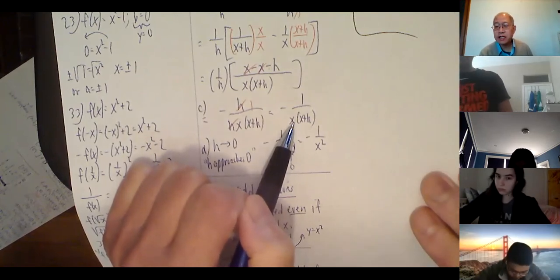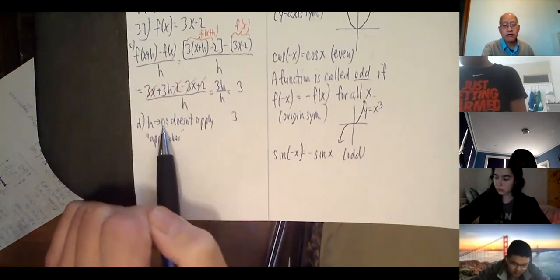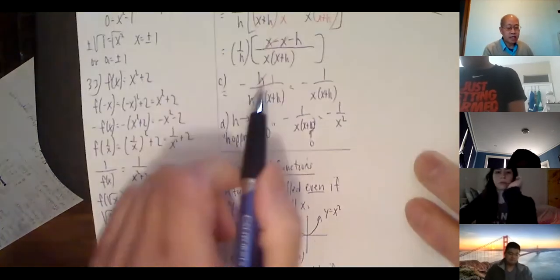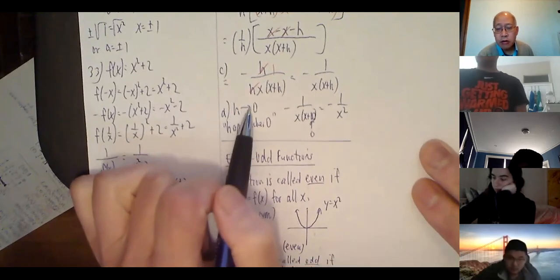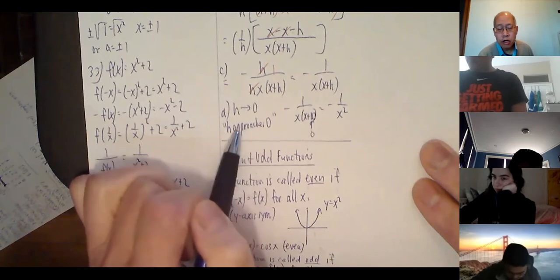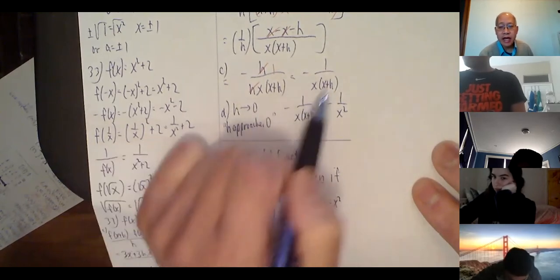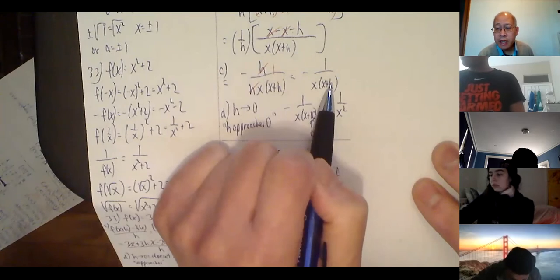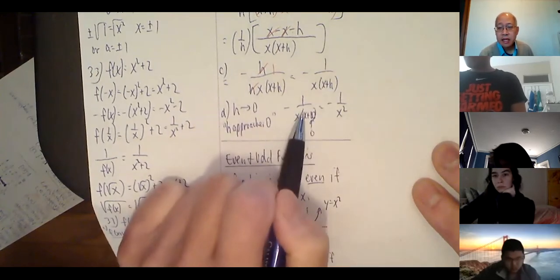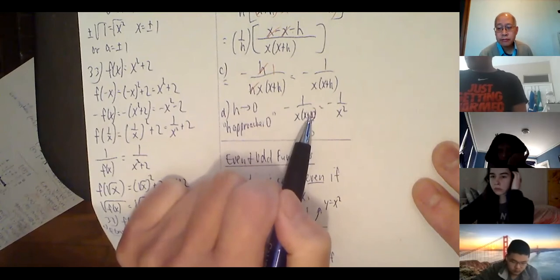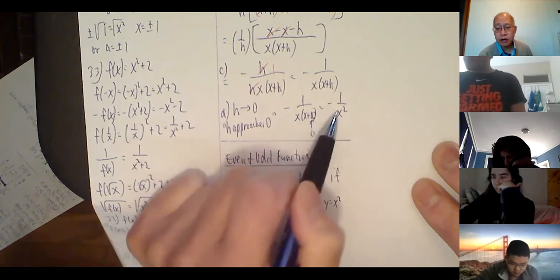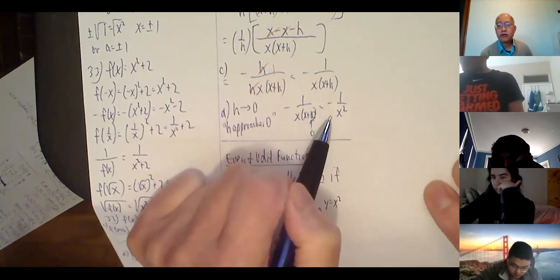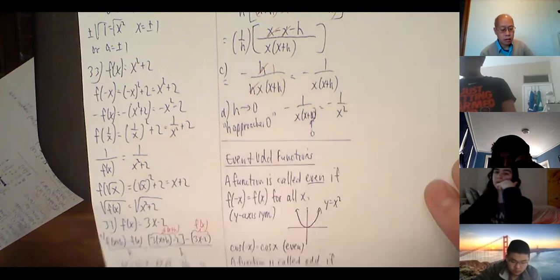And now this expression does have an h. So unlike the previous one, where you would then plug in 0 for h, but say, hey, I don't see an h. Okay, but that does apply here. So for part D, you'll see this symbol in calculus, h arrow 0, h approaches 0. Don't worry too much about it right now. It just means now plug in h equals 0. So put a 0 right there, negative 1 over x, parentheses, x plus 0. Well, x plus 0 is just x. So you just have x times x, and x times x is x squared. So final answer is negative 1 over x squared. And that's about it.